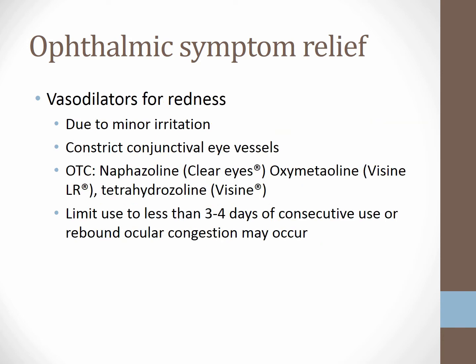So we can also treat redness of the eye with a local topical ophthalmic preparation of a vasodilator. So these are your over-the-counter products such as Visine or Clear Eyes, and essentially what they do is constrict conjunctival eye vessels. It's important to advise patients to limit their use to less than 3 to 4 days if they're being used consecutively, because if used for longer than 4 days in a row, you can have a rebound ocular congestion, which can be very uncomfortable for patients.